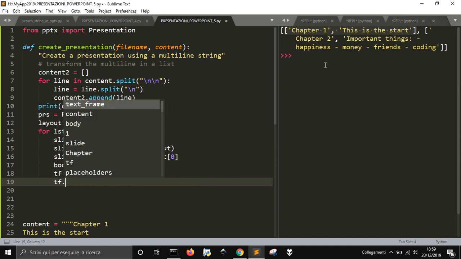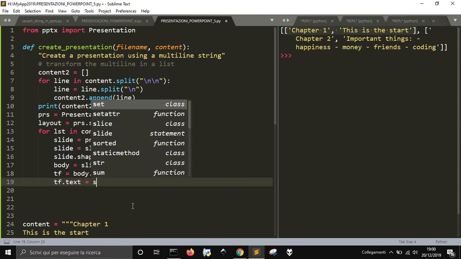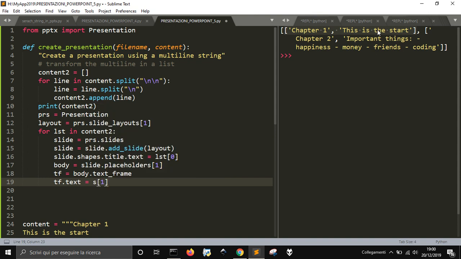Okay, this is the frame in which the text will go, under the title, and the text that I'm going to put into the frame under the title will be equal to lst[1]. Okay, that is this one.